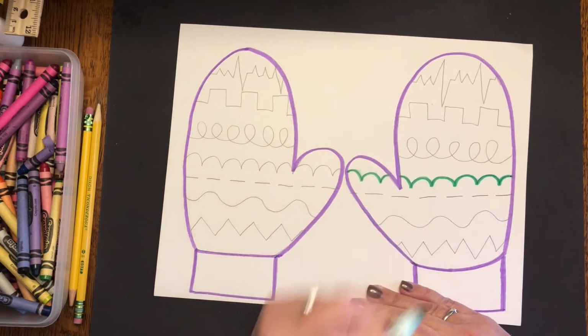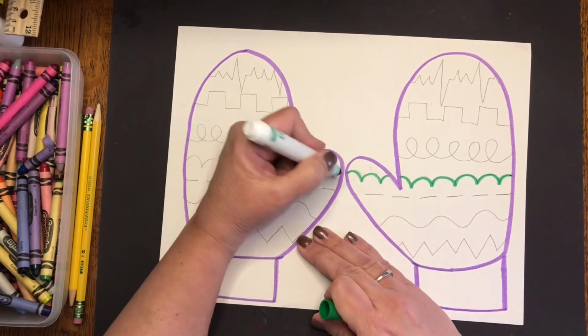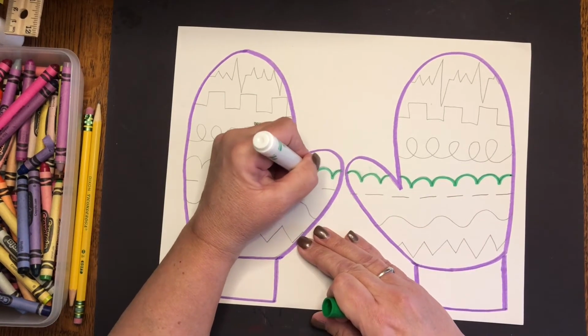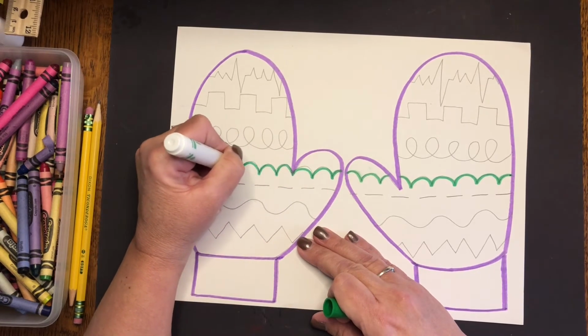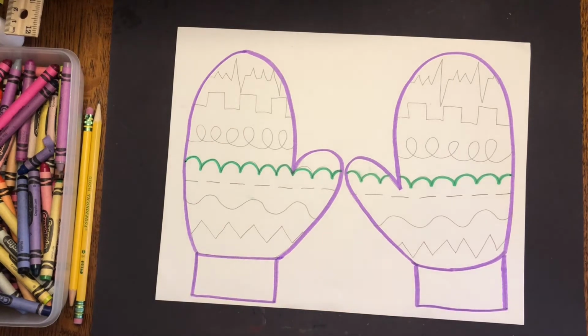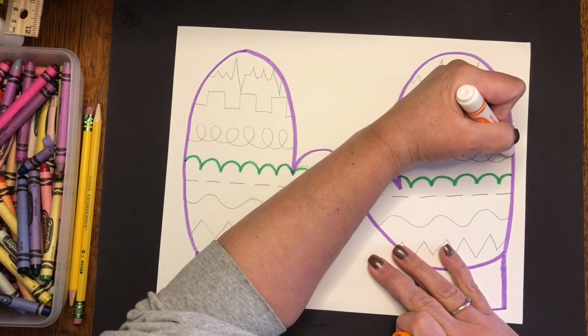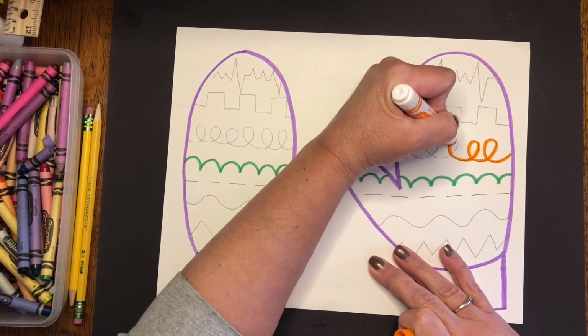But remember my rule. If I made my hopping line green on this mitten, it has to be green on this mitten. Your mittens need to look the same. Symmetry. You can decide how they look, but they have to look the same. My loop the loop's gonna be orange.